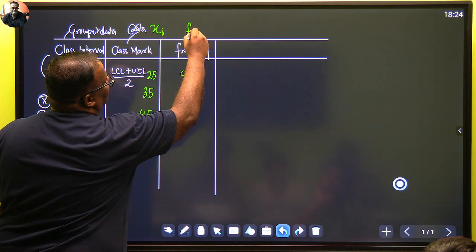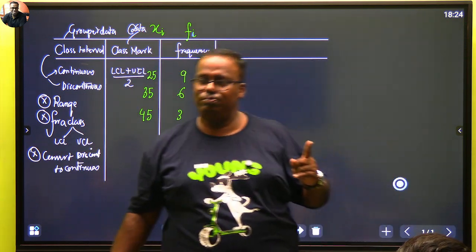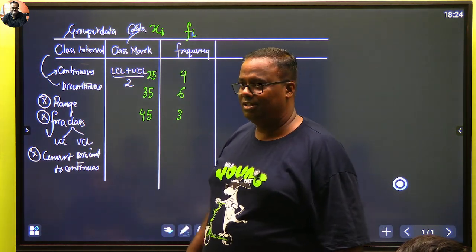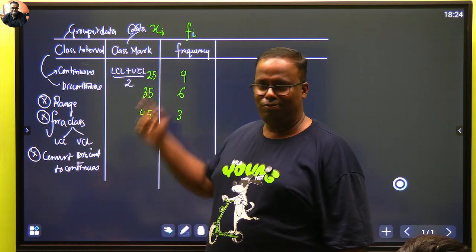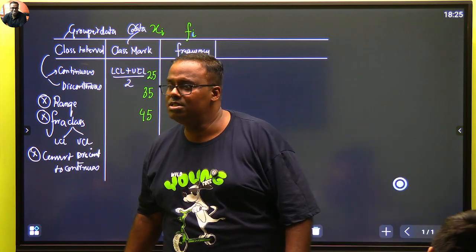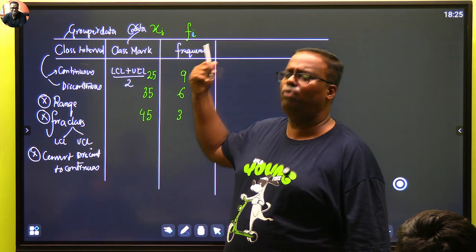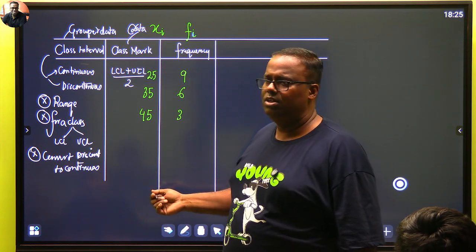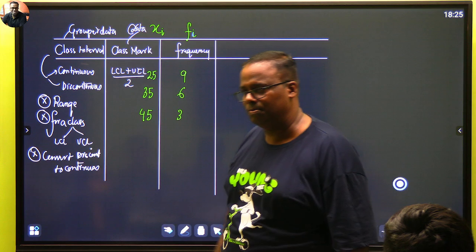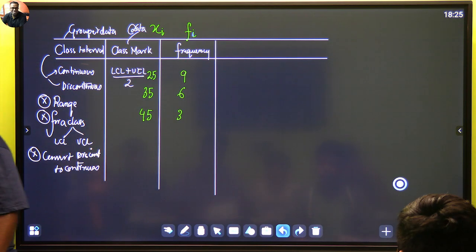So what will you call this? This is also called fi. For the xi equal to 25, the fi is how much? 9. So when x1 is equal to 25, f1 is how much? 9. f1 tells me how many times x1 data is repeating, है ना? क्रिकेट स्टैटिस्टिक्स से कहां आ गए अभी धीरे धीरे. f1 tells me how many times x1 is repeating. So fi in generic tells me how many times xi is repeating. Sir, which xi? जो तेरी मर्जी. My i is data number 46, data number 46 is 105, वो रिपीट कर रहा है 9 बार, तो उसका f 46 वाला कितना होगा? 9. Have you understood?